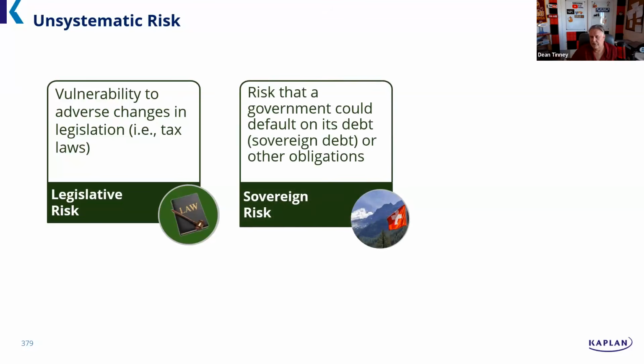Sovereign risk. I kind of joke that in the old days, in the 19th century, if a country defaulted, they'd send in the Marine Corps and we'd take over the port and collect the money until you paid the interest and the principal. In today's society, we can't send in the Marine Corps to take over countries that are in default. What are you going to do? You're not going to send in military forces. So you have the risk here. Two countries right now that are close to defaulting are Turkey and Argentina. And you don't really have much recourse, right? I mean, you're going to take Turkey to court to make them pay? That just ain't going to work, right?